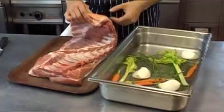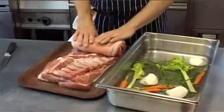Hi, today we're going to be cooking breadcrumb belly of pork with black pudding and apple and mustard sauce. We're using a belly of pork from NS James, which is a True Taste of Wales award winner in recognition of the best of Wales's food and drink. I myself and the Hardwick, we're True Taste of Wales award winners. We won the Dining Out Award for the southeast of Wales.